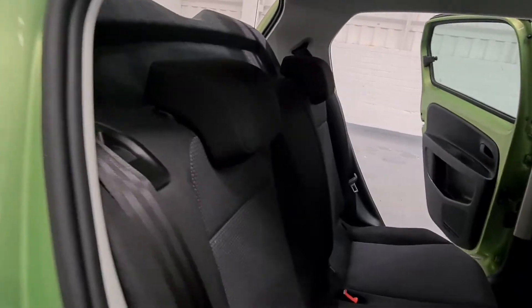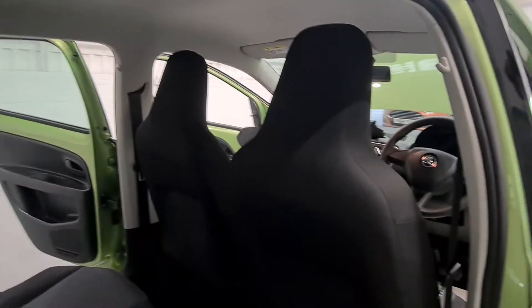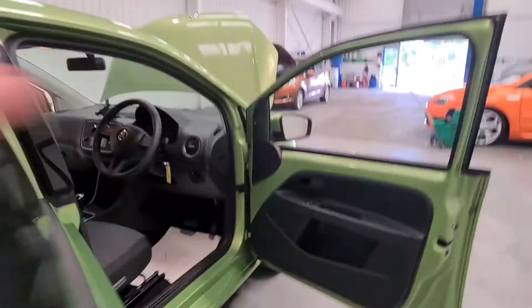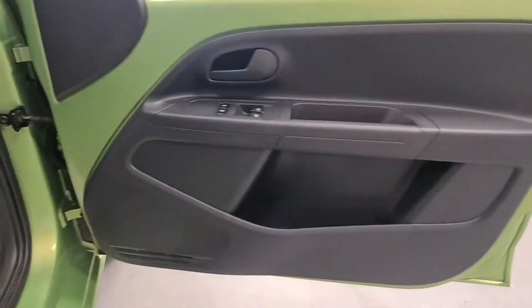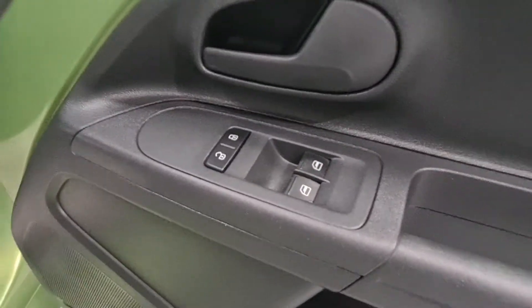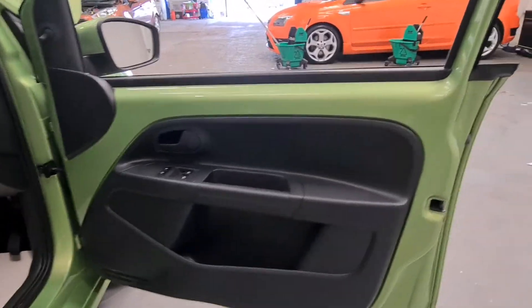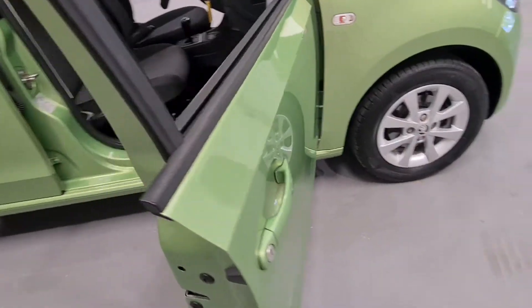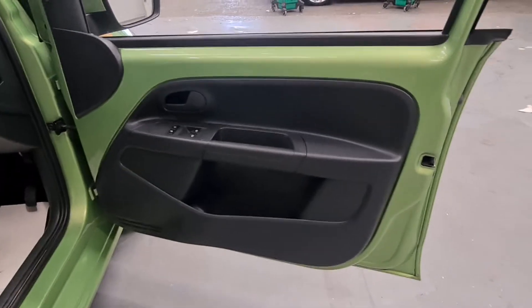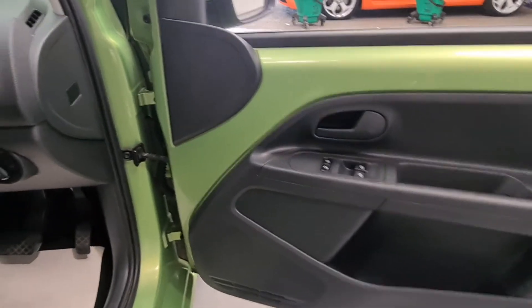The interior on this car is a two-tone and it's a really nice, super clean and very well kept interior. The door cards are nice and simple — all the amenities you need, nothing ridiculous, not 50 buttons to switch the aircon on. One thing I really like is that the outside colour is brought into the interior, and with all the black trim it really breaks up that green — a great colour combination.